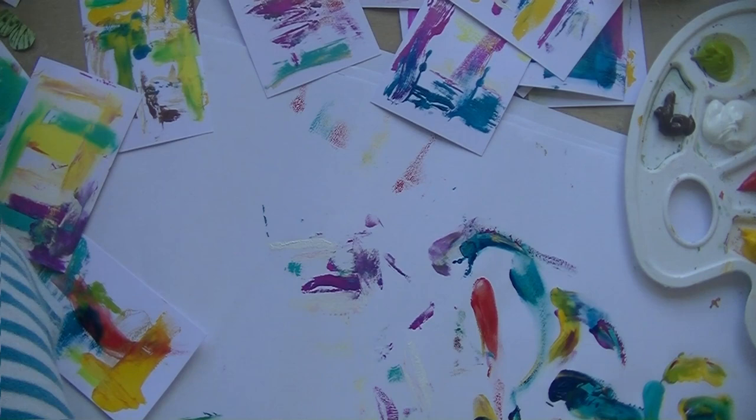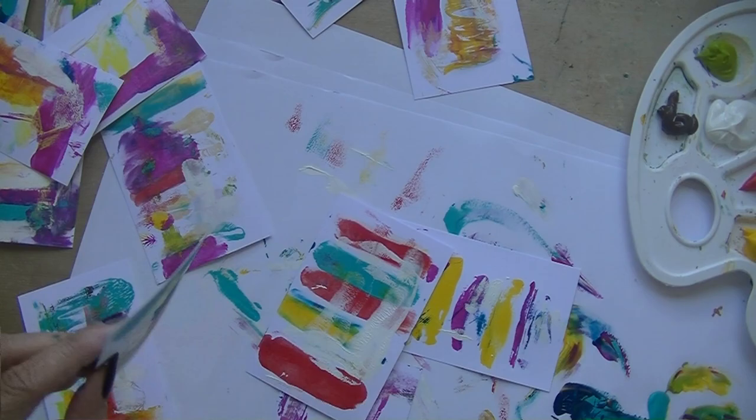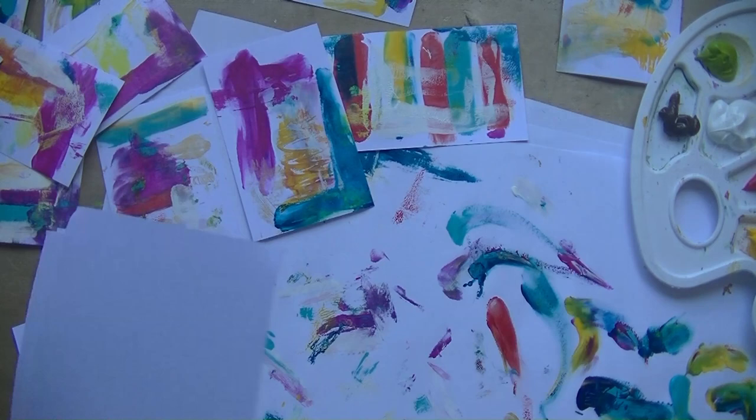I think I did 20 in 6 minutes, so I chose to go and visit them all again and put some paint on them again. So just a little paint on one and then press it on the other ones, just back and forth. So you create very nice patterns. I really dislike the red one. You see in the end it does turn out better, but I don't like red color. Don't use it that often, and you see 6 minutes left.